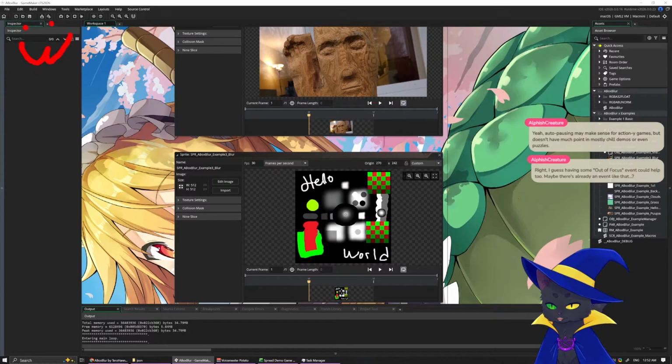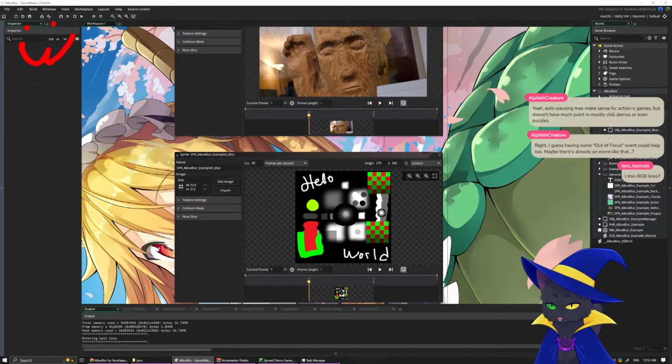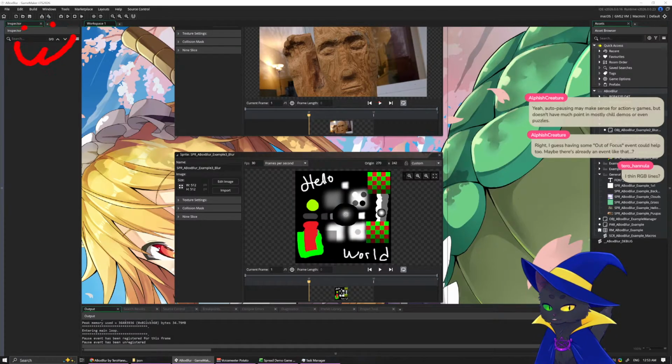But the dev demo works. I'm gonna get a screenshot. Lots of thin lines, if anything. Thin lines everywhere.